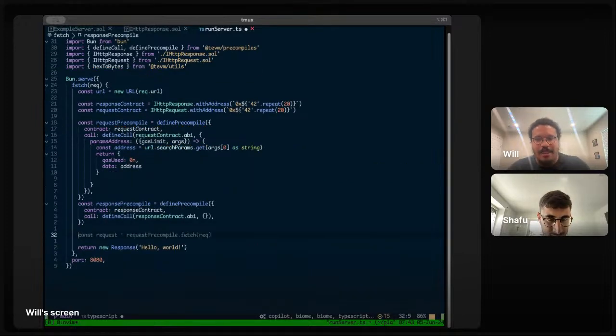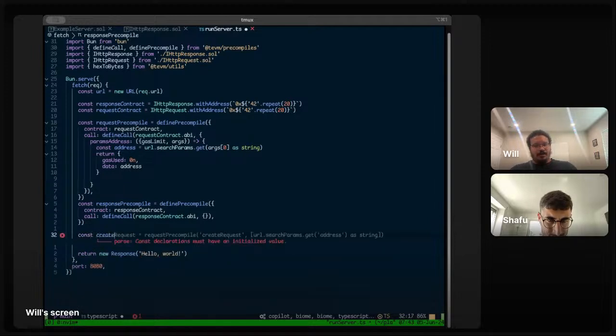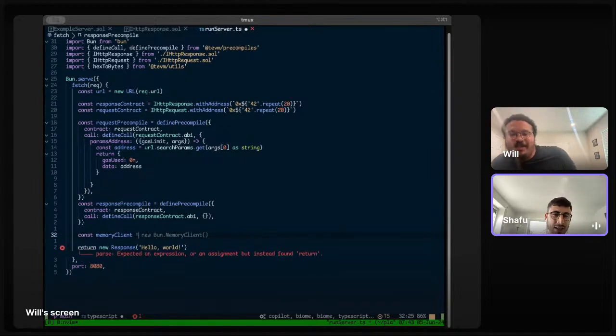The way that we use the precompile is when we create the memory client, which remember was the Anvil running in JavaScript thing. Yeah, Will, could you explain a precompile again? Because when I hear precompile, I always think of these six precompiles in Ethereum, if you know what I mean. These, address 1, address 2, 3. So this is a little bit confusing to me. What is a precompile exactly here?